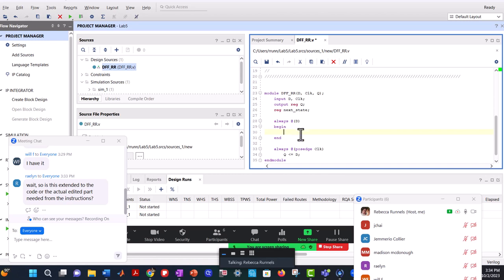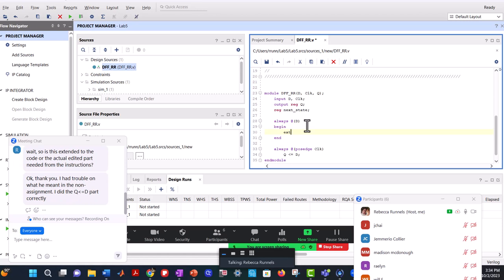So we can try it with and without. Right now we're going to go ahead and put it in. We might take it out later. So now what I'll do is I will say in this other always block, I'm going to say next state, because this is what you have to do most of the time. It's just with the D flip-flop you don't actually have to, because it's just the single thing. So now I have next state is D.